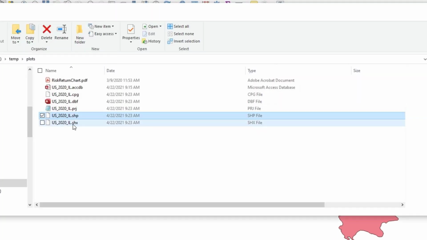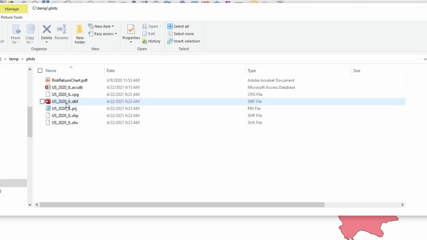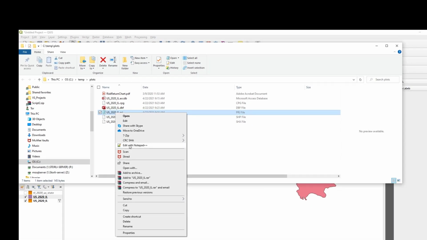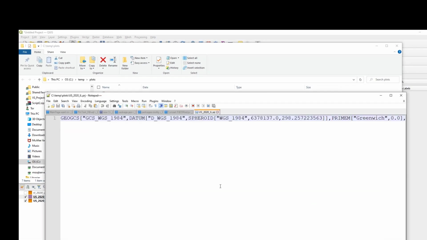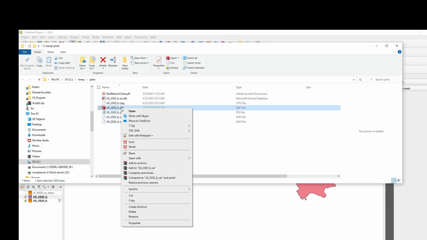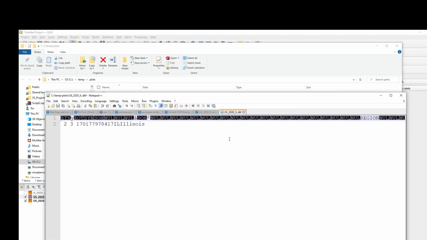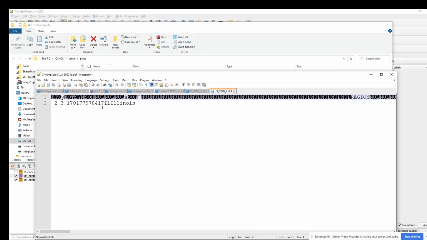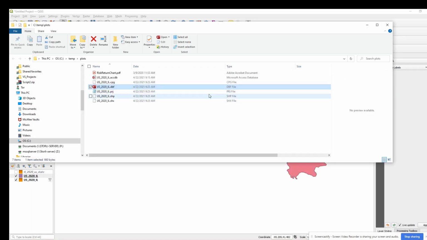When I go there, I have all this information. And notice I got the DBFs and everything in here. The projection, everything is in here. So let's go and check the projection. Notice it was saved as WGS 84. That's exactly how we wanted it to be saved. So now we got a shapefile with some information. You also got a DBF, which is basically all this information about Illinois, and you can see it here. So, all right, now we got a starting point for working with different formats within QGIS.